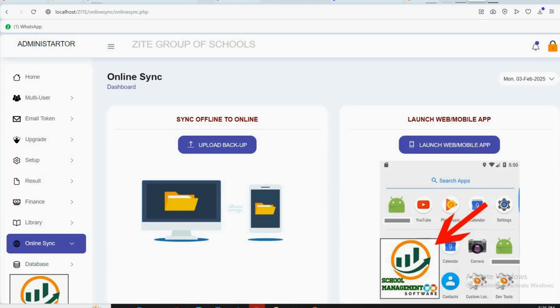Now the online part allows students to access various features from home. The same thing with the teachers. So that's one beauty about this software. Some parts can be done online while some parts can be done offline. So in this particular tutorial, we're going to be learning how teachers can add scores directly online.